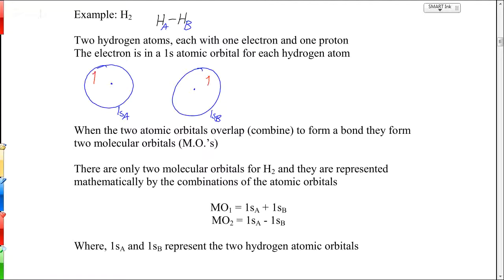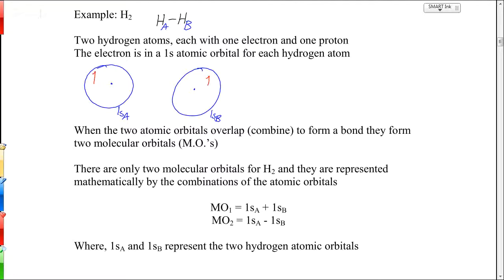Before, we would have said the electron is in one orbital and the electron is in the other orbital, and those come closer and closer until they can share those two electrons in both hydrogens' valences. Now what we're going to say kind of looks the same, but because it's such a small molecule, it's actually pretty different. We're saying that these two orbitals are going to combine completely in this molecule, and we're going to make two new molecular orbitals out of them.